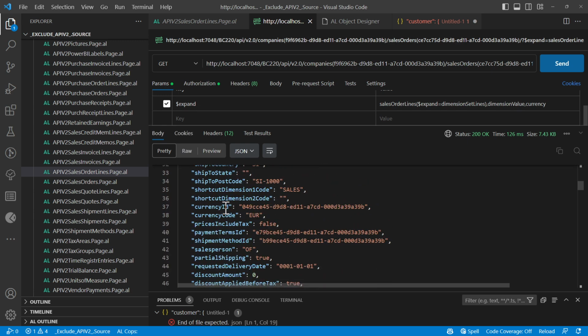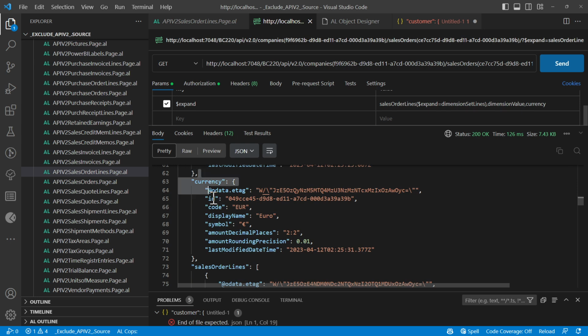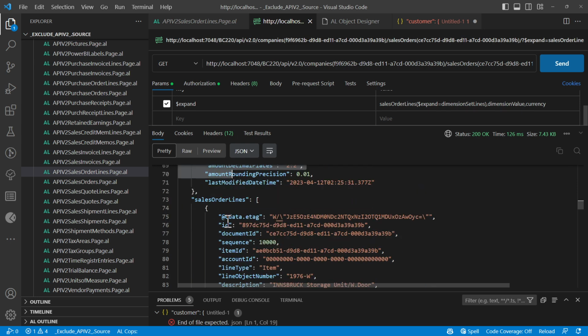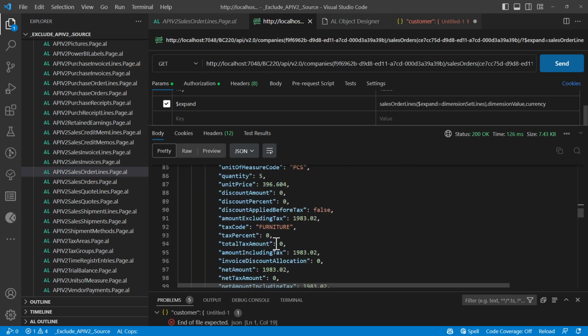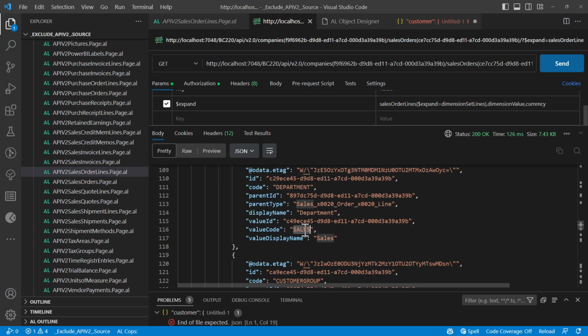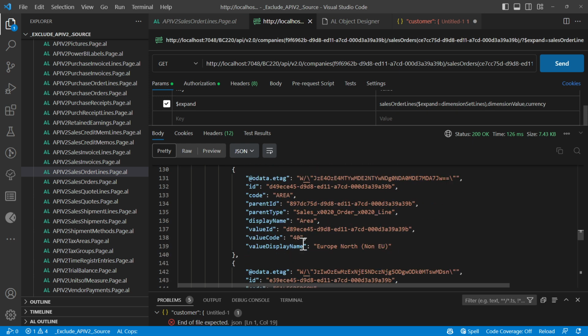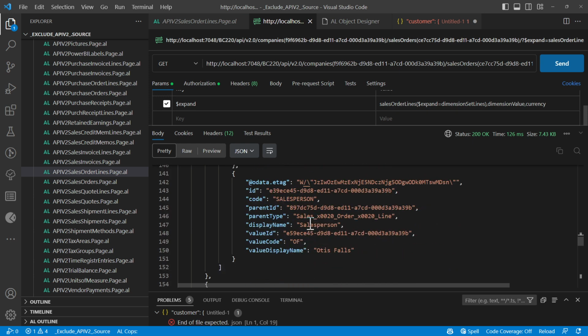What we are seeing now is the header, the header dimensions, the header currency, the line number 10,000, and after the line number 10,000 we also see the dimensions attached to that line number 10,000, which is department, sales, and the other one is customer group as small, and area as 40, and salesperson as OF.